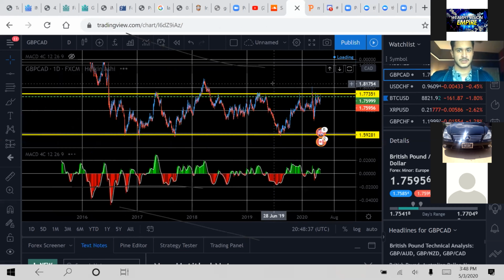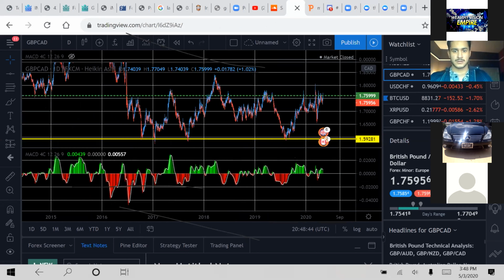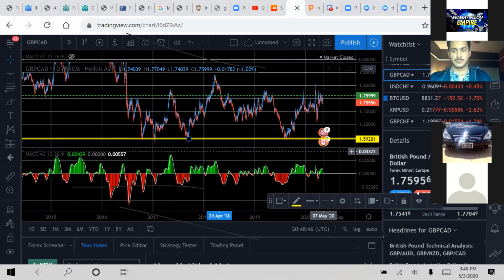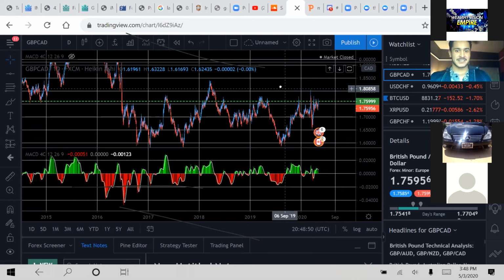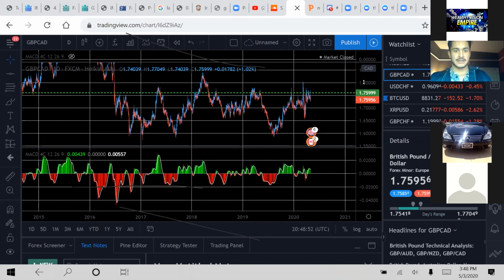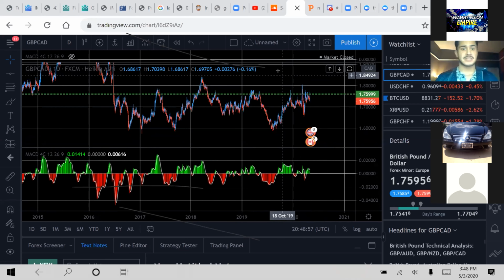Okay, guys. So right here, you have Great British Pound CAD. Let me just clear this chart real quick. So for all my new guys, I know you're probably wondering, what the hell am I looking at? So yes, this is a currency pair. This is what we normally trade. This is what I encourage all the beginners to be trading before you jump into any big instruments like your indices, your energies, and your cryptos.